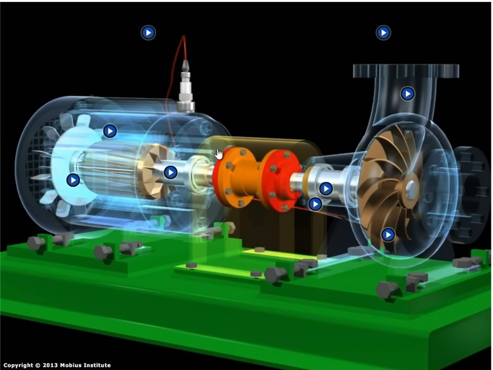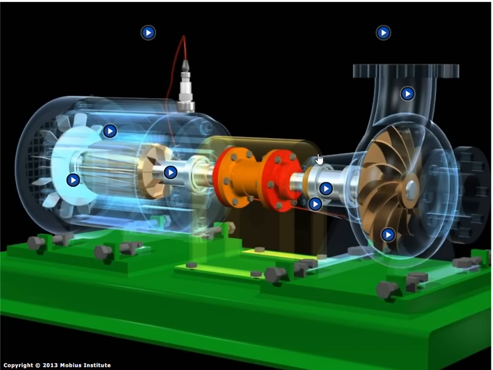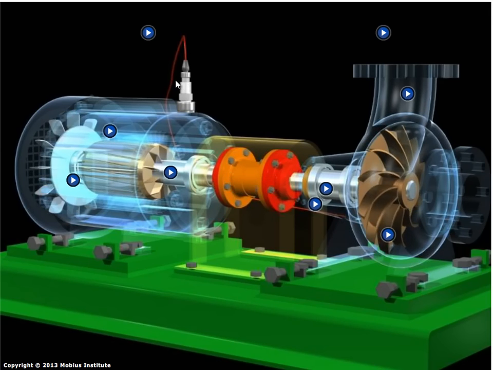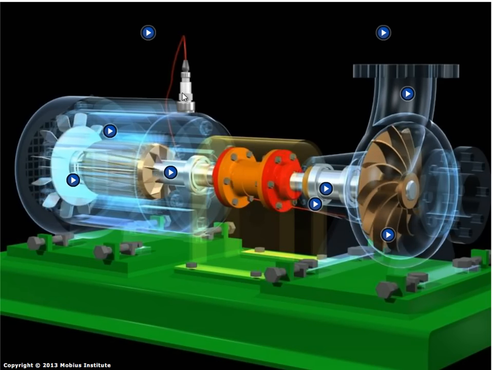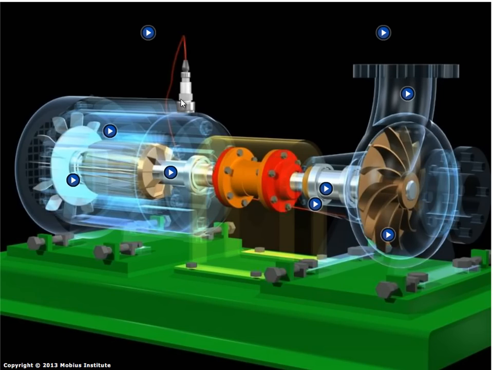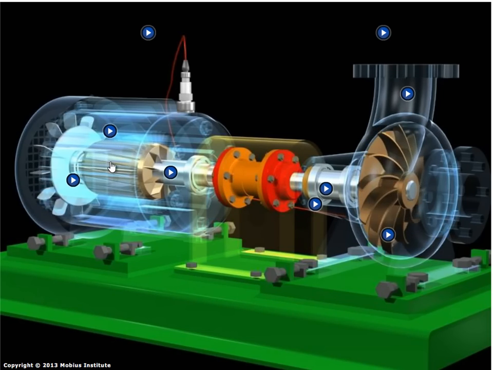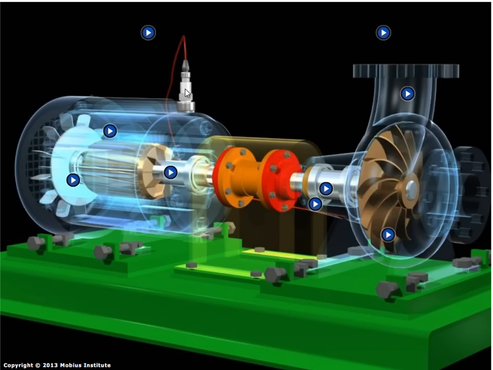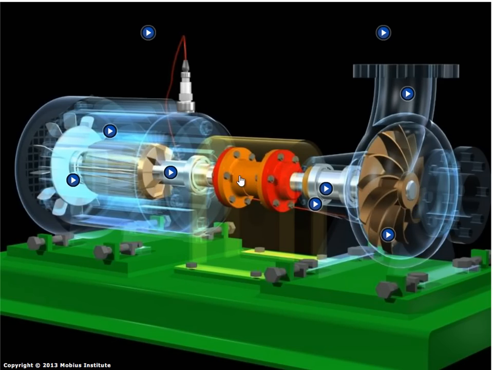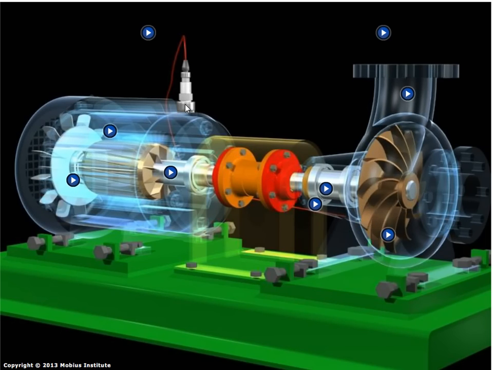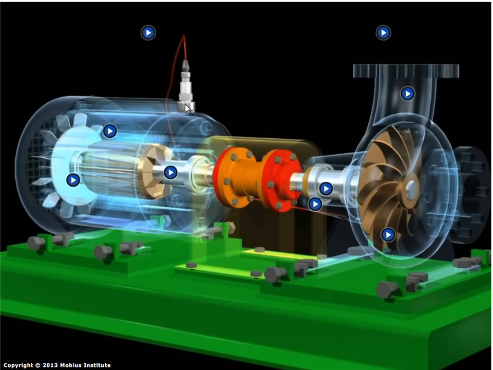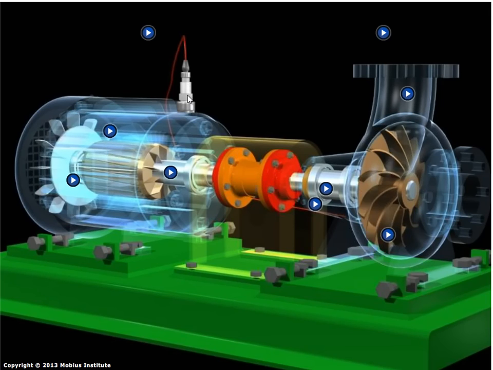Now, in this case, we've got the motor driving a pump and a vibration sensor sitting up on top. I'll explain a bit more about that in just a moment. But you may first imagine that all the vibration is transmitted along and goes up to this point, and maybe from this side as well. And that's one of the things I'll mention a bit more about in a moment. Just where is the vibration coming from and how's it getting to that sensor?